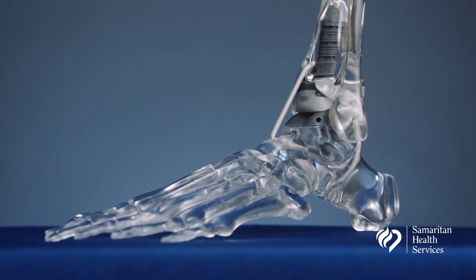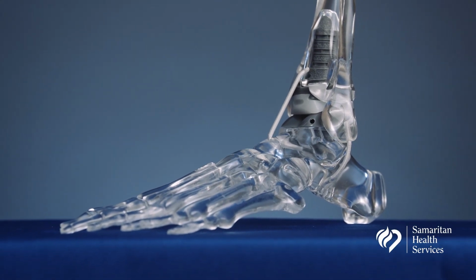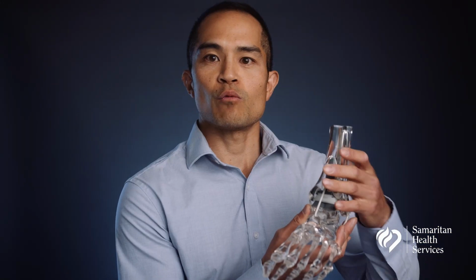Traditionally, fusion was the favored treatment for end-stage ankle arthritis, and I still believe it's the best option for many patients. However, there are concerns that the restricted motion following arthrodesis increases the stresses on the surrounding joints, leading to further arthritic change. The preserved motion of total ankle replacement may be protective against further degeneration while providing equivalent pain relief. The concept is the same as hip and knee arthroplasty. We remove the bad bone and cartilage, and we replace it with metal and plastic components.